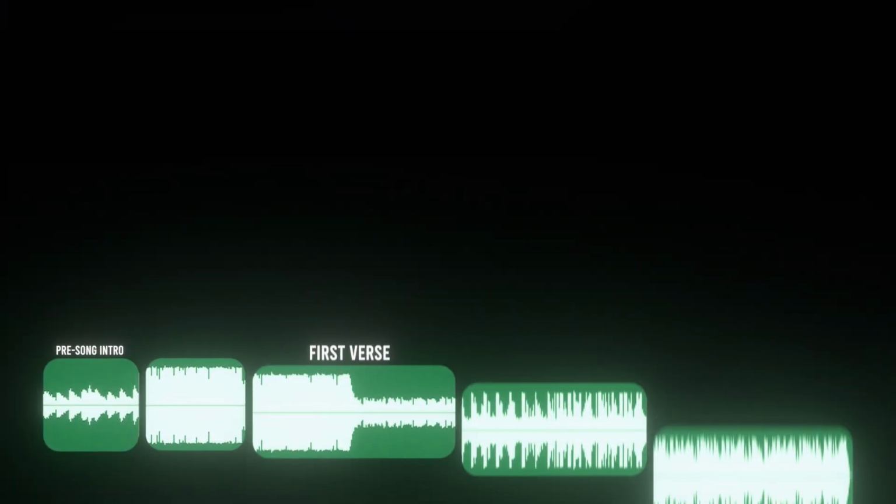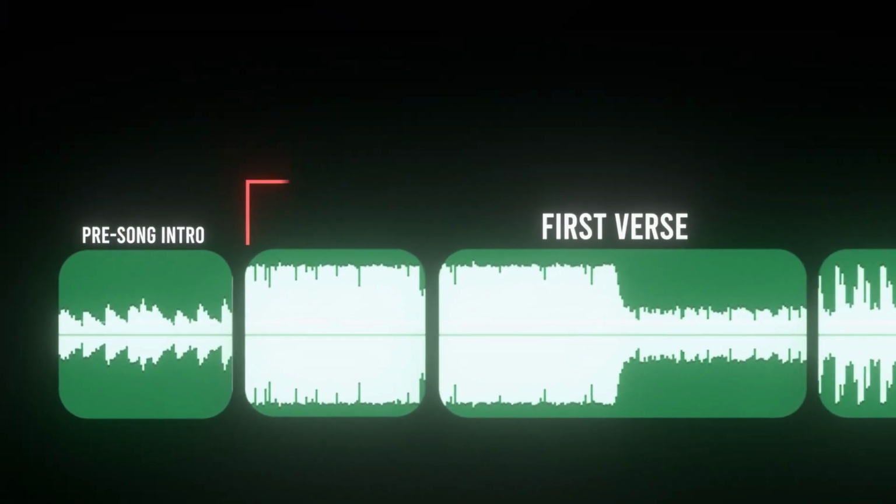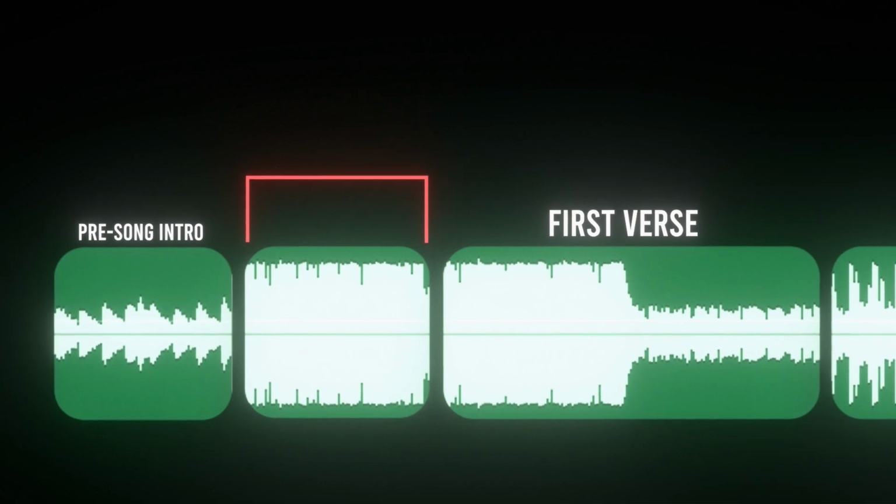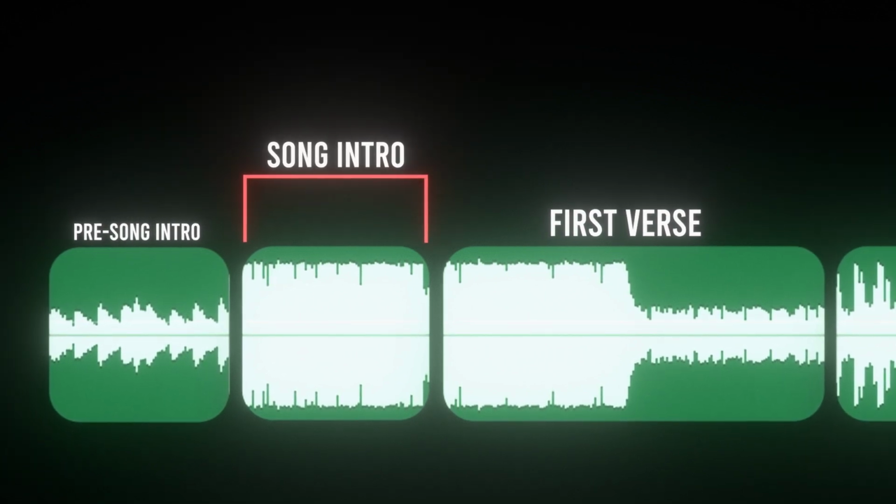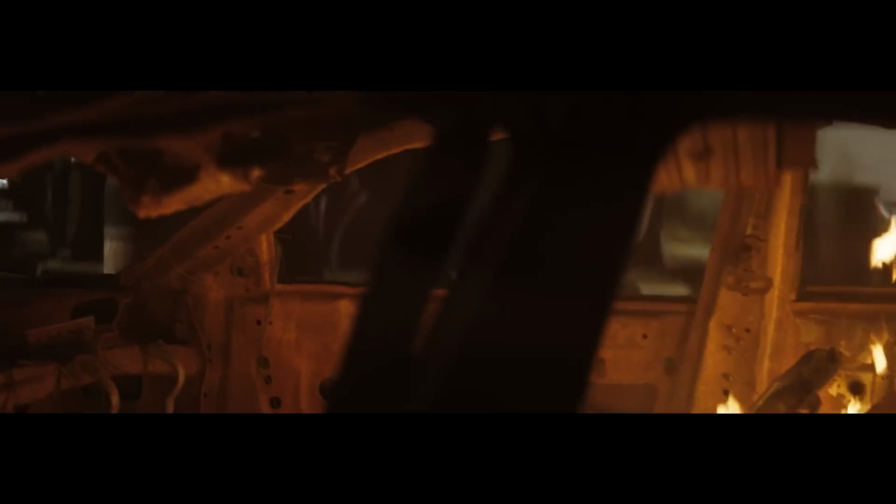Now there's this special section after the song starts, but before the first verse begins, that I like to call the song intro. If the pre-song intro gives context to your video's narrative, then the song intro preps the viewer for the first performance shot, which usually takes place right when the first verse starts.